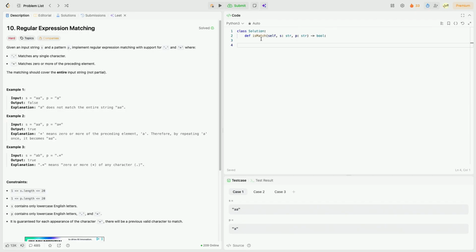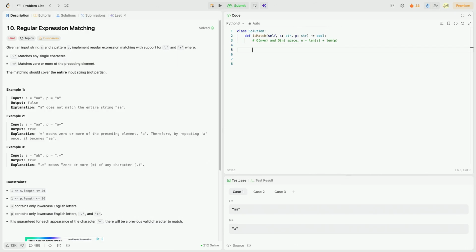I'm guessing O of n squared. I'm not 100% sure yet, but I think it's going to be O of n times n squared. And if we need to do backtracking, we need to remember previous positions, and that would probably be O of n space, where n is, I suppose, the length of S and maybe the length of P combined. I think that would be an upper bound. But we will revisit this analysis later, just to make sure that it's correct. But this is what I'm getting at right now.